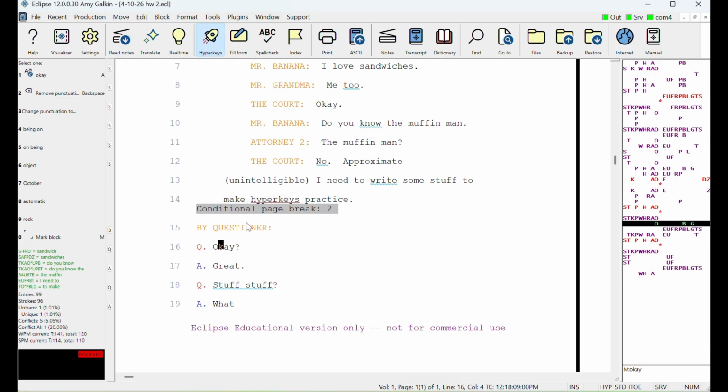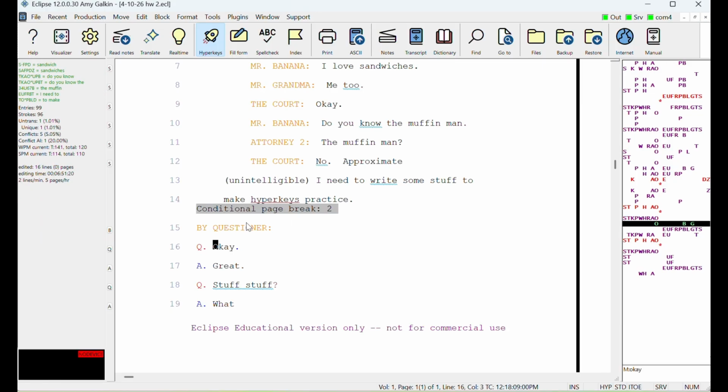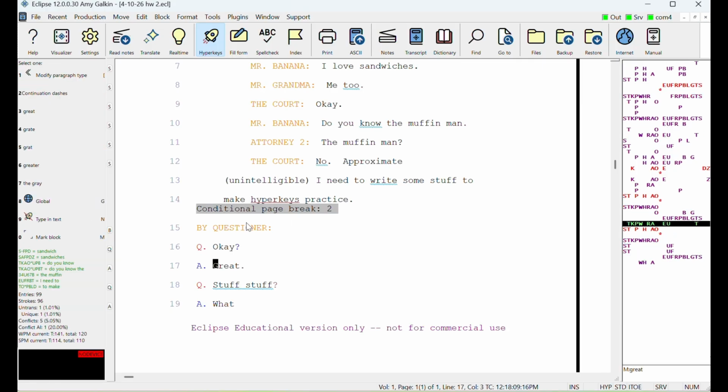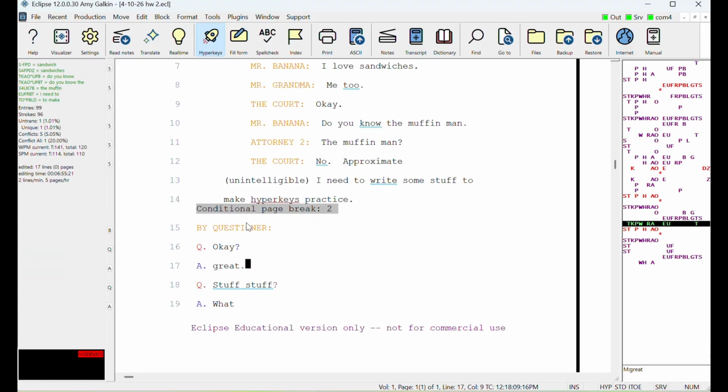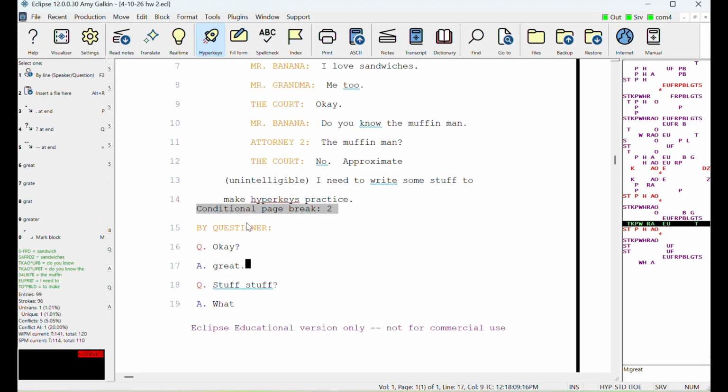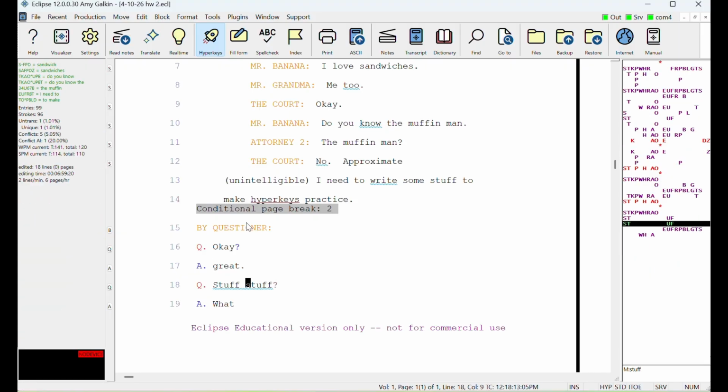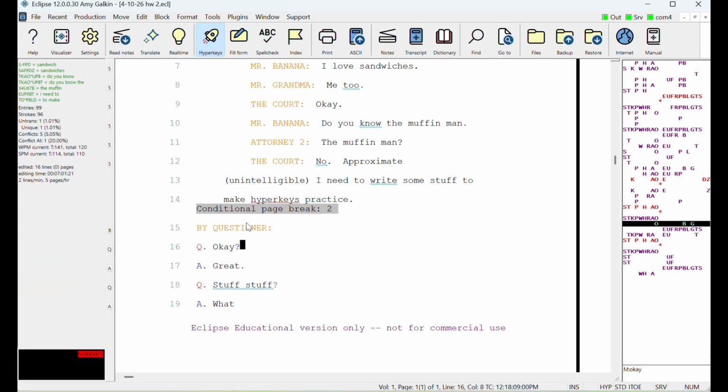Okay, so there's a ton of them, and I recommend looking into this more in depth. But the ones I know are like you hit a P and it makes it a period, and you just do it anywhere in the sentence. Q makes it a question mark. So there's P, there's Q. I think A makes it a capital or not a capital. So that's super handy for editing.